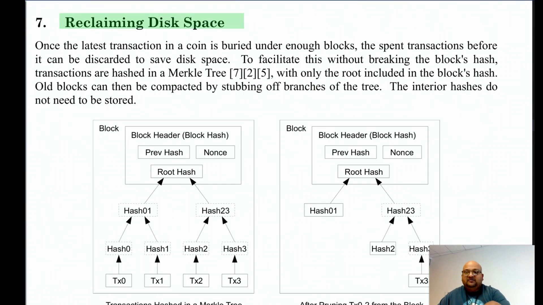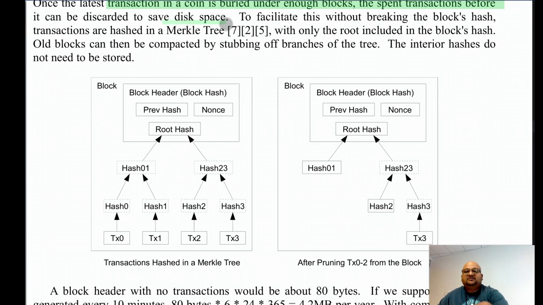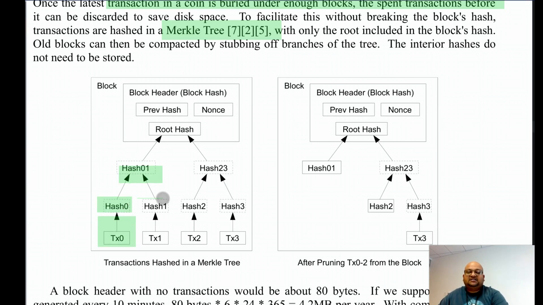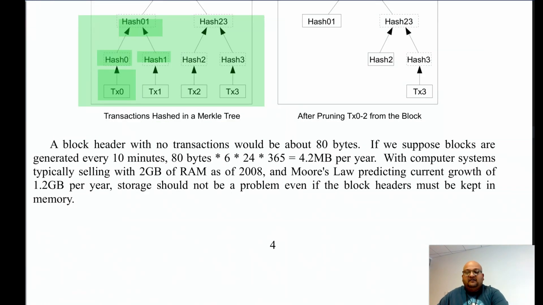Now we quickly go into an implementation optimization. If we have a large number of blocks in the blockchain, we probably don't want to store the entire history all the time. The way we can optimize this is by organizing a blockchain as a Merkle tree. A Merkle tree is very similar to the blockchain concept, except that the blocks are organized in a tree structure rather than a list structure. When the blocks are organized like this in a tree structure, where the hash of the parent is based on the hash of its children, you could just save the hash of the root — you don't need to save the hashes of all the children. A back-of-the-envelope calculation shows that even with transactions every 10 minutes, you only need about four and a half megabytes per year, which would comfortably fit within a modern desktop or laptop computer.